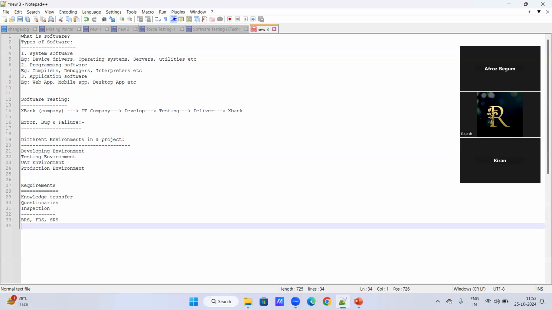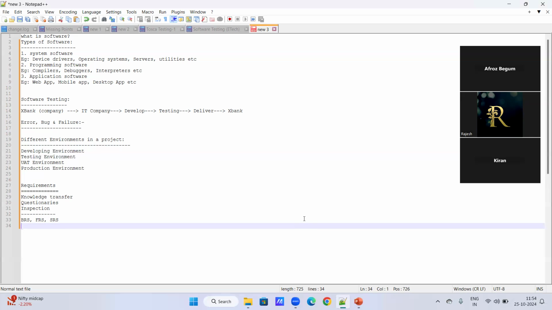For example, there is a home page with a username, password, sign in, and a login, and there is a date and time. So there is one flow. The user can see the logo in the top left corner, date and time in the top right corner, and the user can see the username, password, and sign in button. So there is one flow there. That is the BRS document.